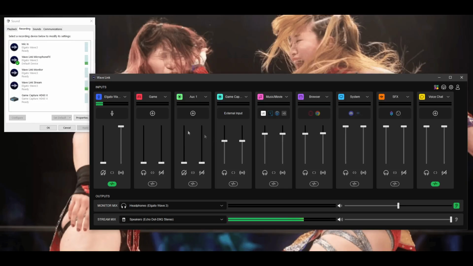Right, so these are my programs that I've got. Game capture is obviously my HD60X, so it's going through there. I put that at 60, so if I'm listening to music or watching stuff on the browser, or if there's alerts or sound from StreamAbot, OBS, things going off, or somebody speaking on voice chat, all of this stuff is going above this so I can hear it, if you know what I mean.